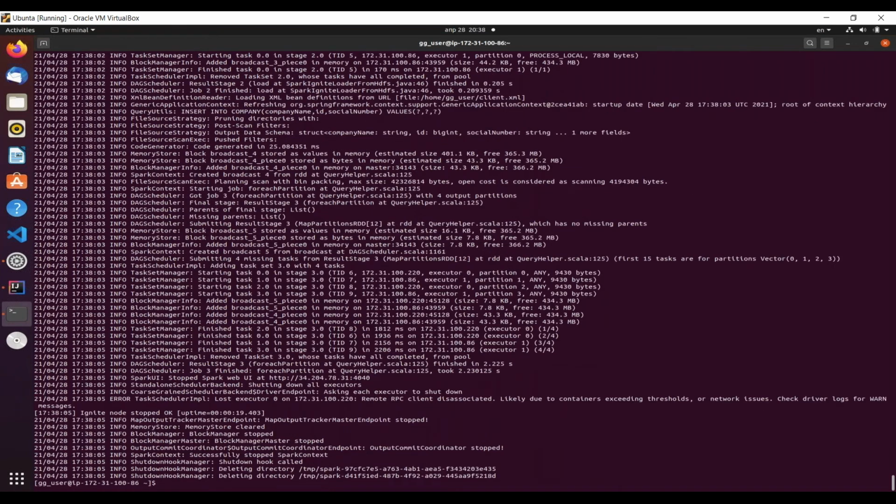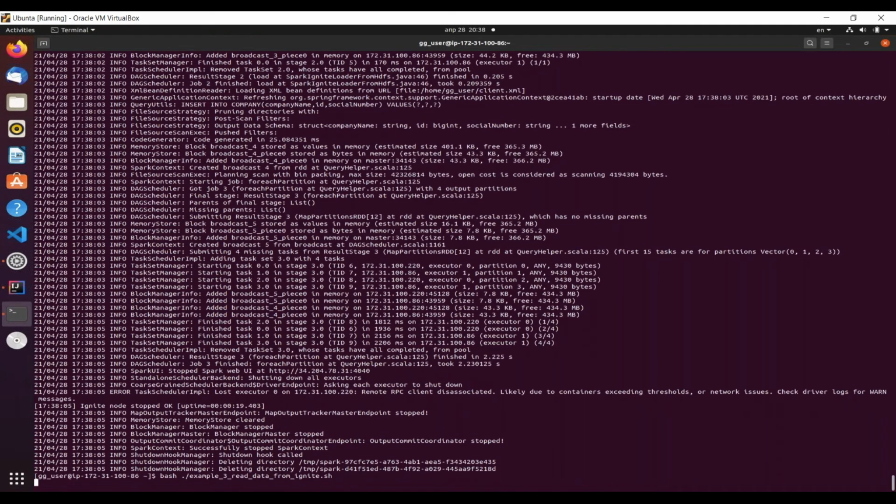Okay, it's done. So we have all these entries inside Ignite, and now we can run some benchmarks. For example, the first benchmark will do the following. It will not use Apache Spark. It will use only Apache Ignite. So we will just start a separate client and run an SQL query using our SQLFieldsQuery class. It's our SQL API. Let's start it.